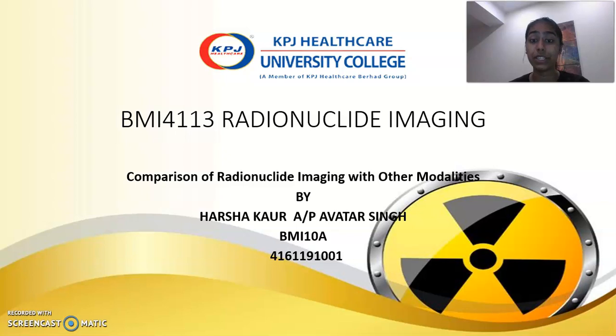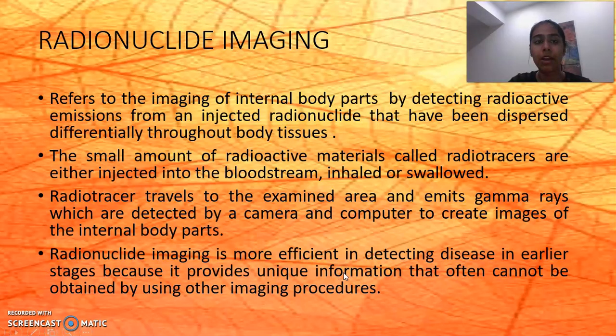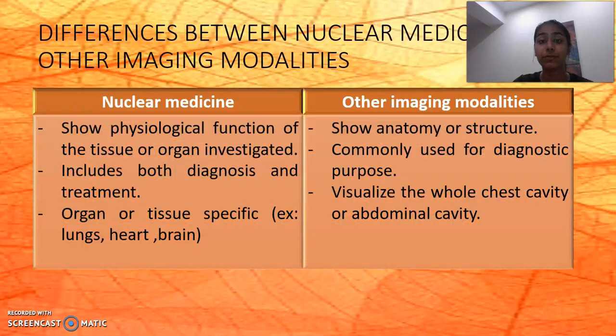My name is Harsha Kaur from BMI Cohort 10A, and today I'm going to be talking about comparison of radionuclide imaging with other modalities. Radionuclide imaging refers to the imaging of internal body parts by detecting radioactive emissions from an injected radionuclide that has been dispersed differentially throughout body tissues.